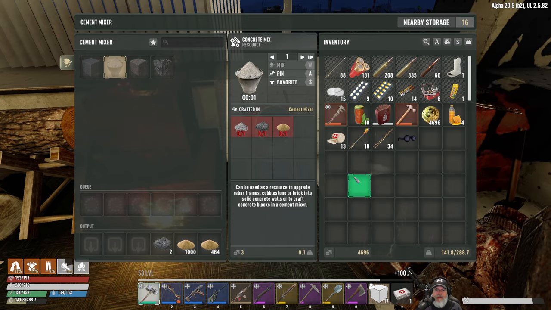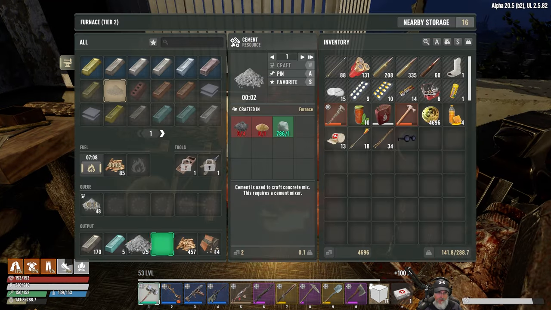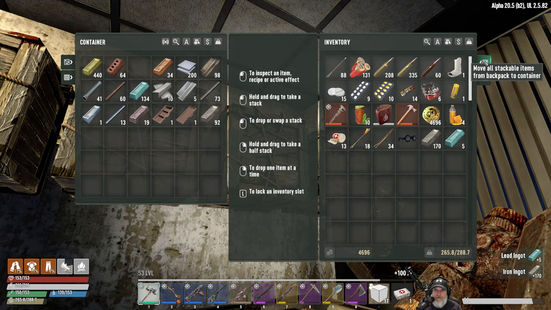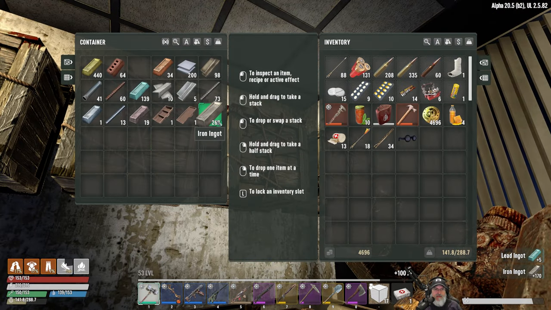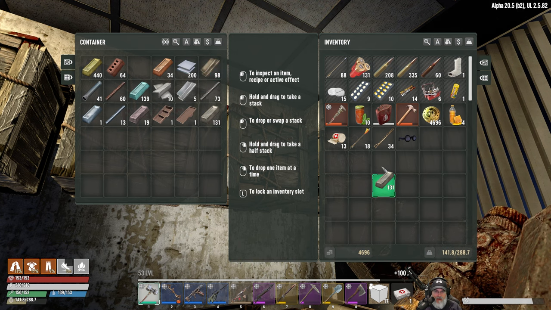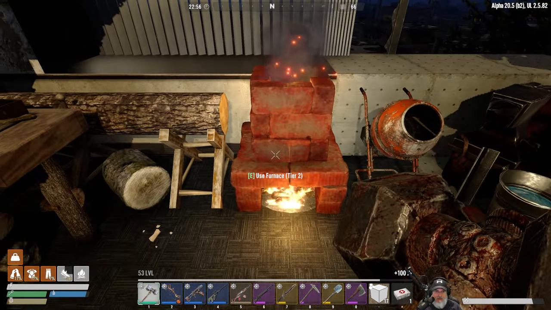So we're just waiting for that stone dust to finish, and then we can start making some more of that stuff. Let's put all these ingots in here. We have 262 iron ingots, 98 plating. I think we're going to turn the bulk of this. Let's hang on to make maybe 40 of those. Let's turn this into steel.